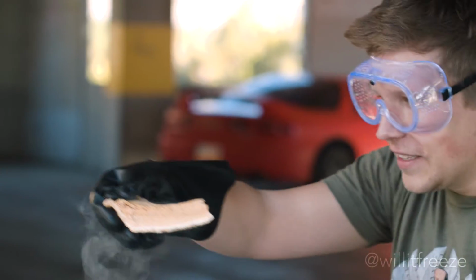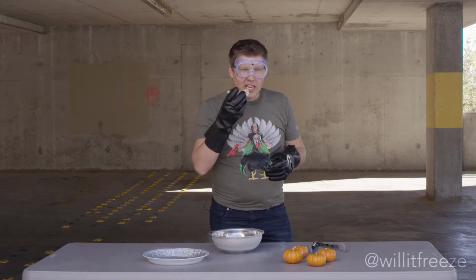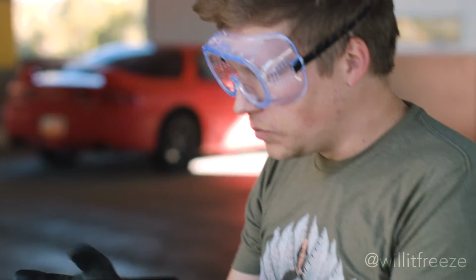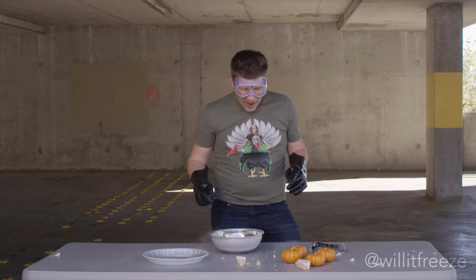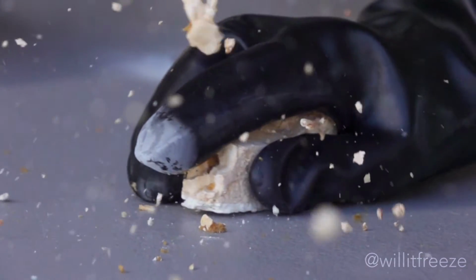Oh, look at that. It is like an ice cube. It's pretty solid and really crunchy. I'm gonna smash this on the table. Wow, that's awesome. I'm gonna have another bite.